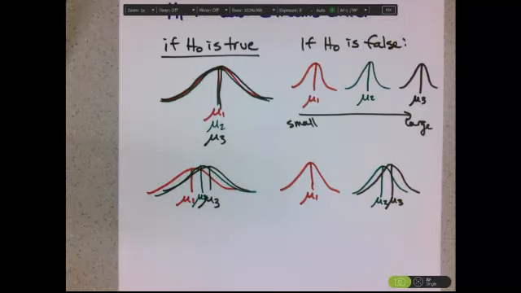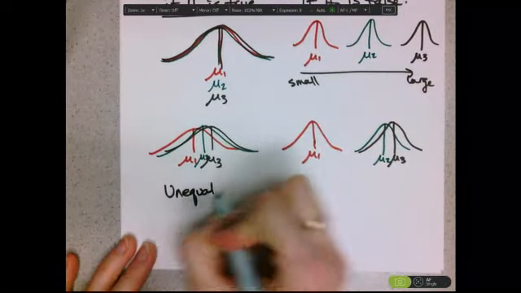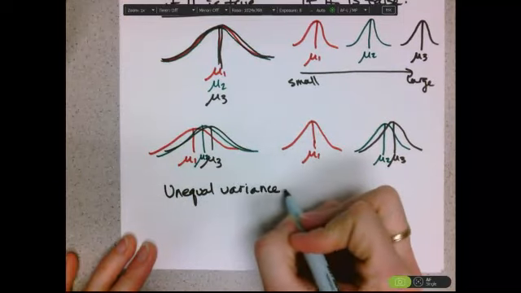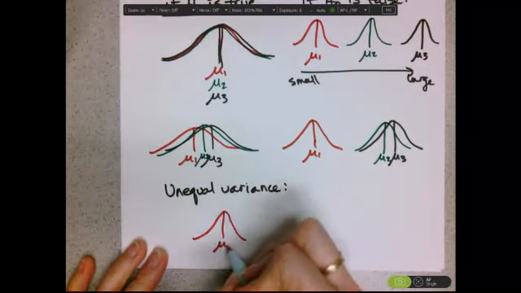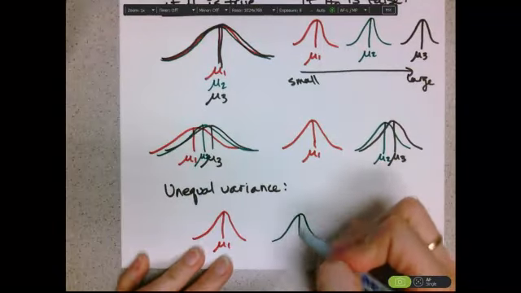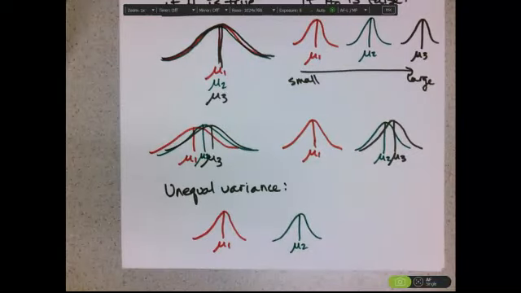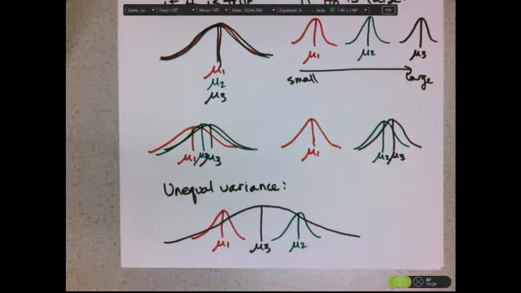Now I want to make a note about unequal variance. So in this case, remember, the assumption is that the variance between the groups is the same. That's called homogeneity of variance. If we have unequal variance, we might see something that looks like this. So if we have unequal variance, and we're therefore violating the assumptions of ANOVA, we might have a case like this. So there's our mean for group 1. Over here is our mean for group 2. And there's our data for the mean of group 3. This violates the assumption of ANOVA.